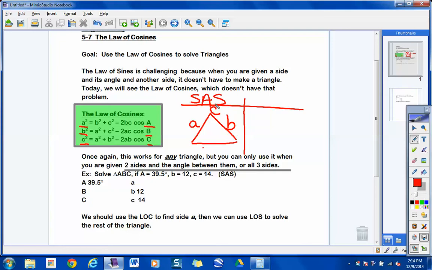Does that make sense? If I had this side and that angle, would it work? If I had side A and B and then this angle that I'm pointing at, would that work? No. The 2 sides that I have must form the angle that I'm going to use in this situation. So do you understand what I mean? You have to have a side angle side setting in order to make this formula work?